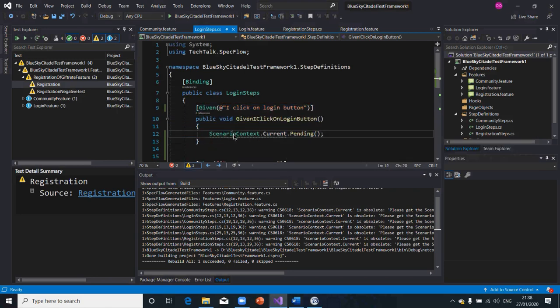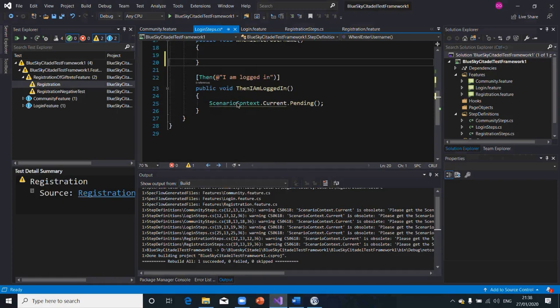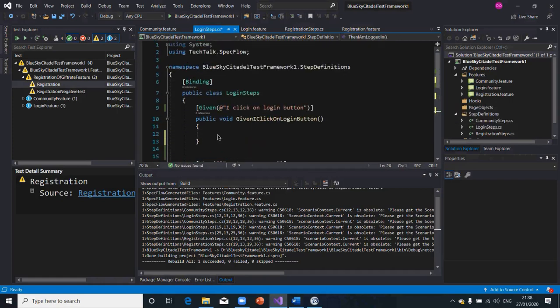So we've not actually written anything. What we need to now write is the step to click on login button. That's what we're going to do maybe next week. So from here, we'll just make it blank, right? This one I can also make blank. So it's not going to do anything. It's just going to pass. But later we would put the step in there.